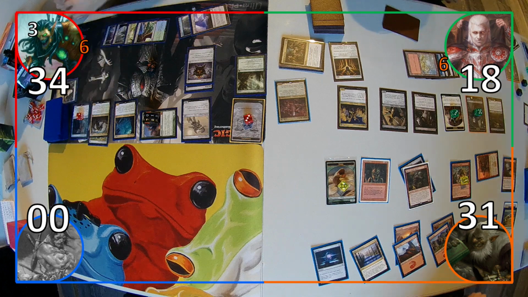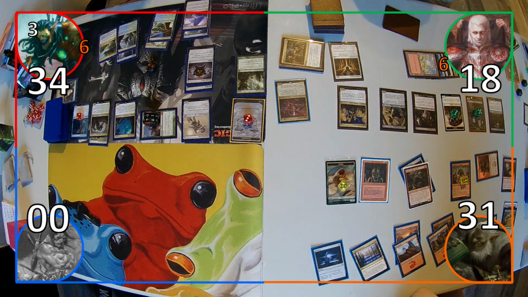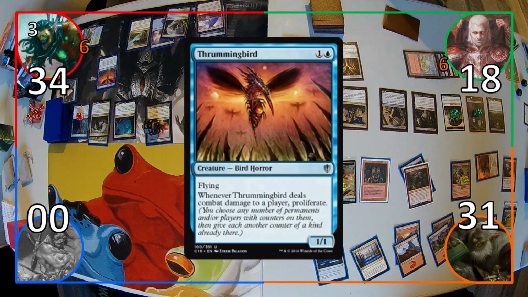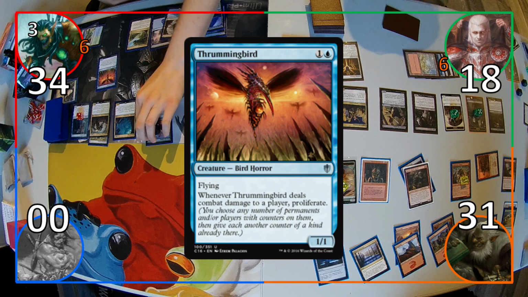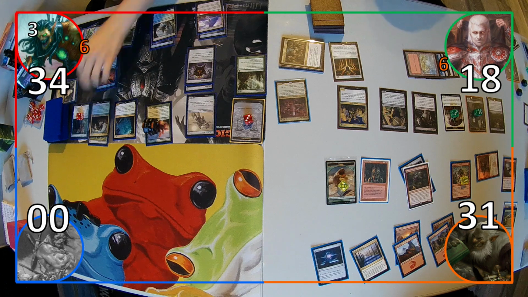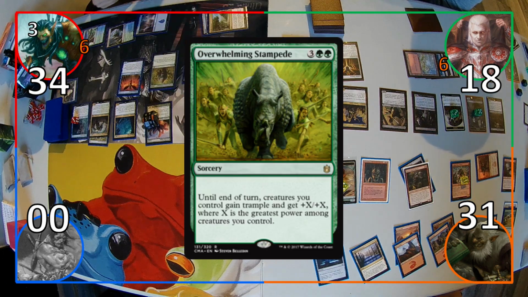Danny starts his turn by putting 2 more counters on Chasm Skulker as a result of drawing cards, and then plays Oran-Rief, the Vastwood tapped. He then casts Thrumming Bird, forgetting that its ability only triggers when it deals damage to a player. As a result, Danny proliferates on its entry to the battlefield. This doesn't make any difference to the game in the long run, as Danny then casts Overwhelming Stampede.